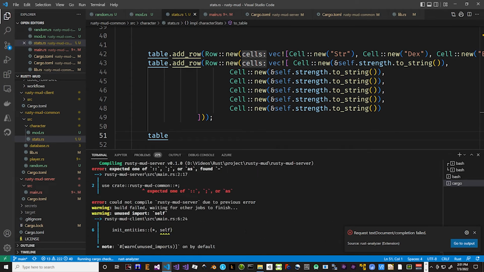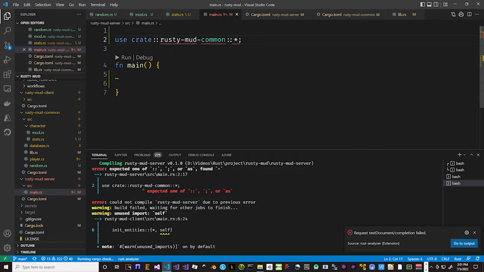Nope. Oh, it's not part of the crate. It's just Rusty Mud Common.